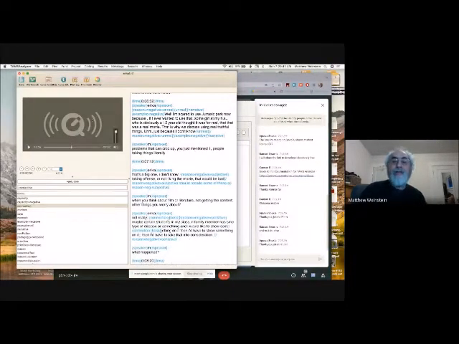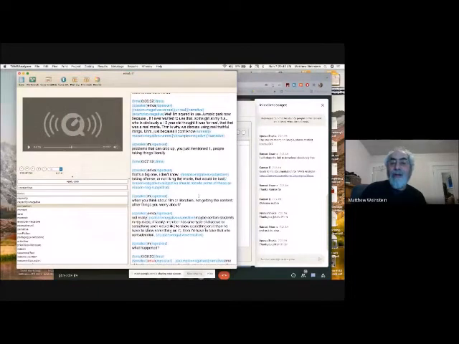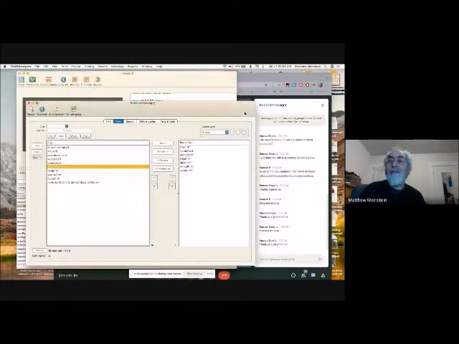I can delete code just by clicking somewhere in the middle of a code, going to coding, and deleting code pair. Voila, that is now gone. You can get the idea. I think I want to take you, in my last few minutes, to the analysis side of things.